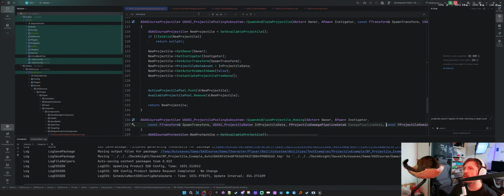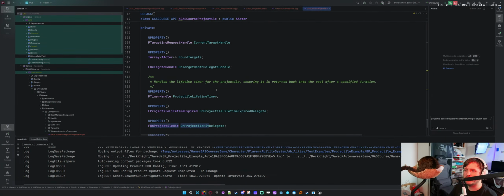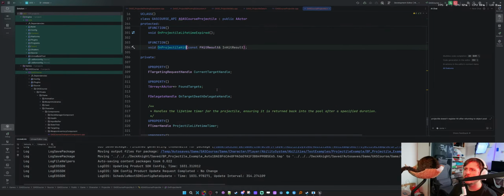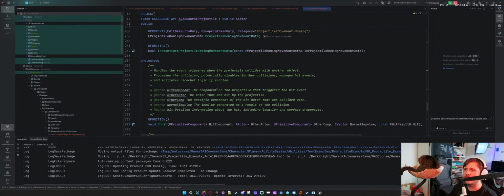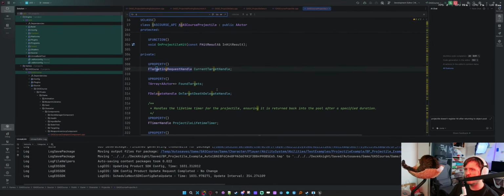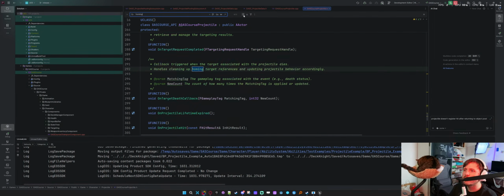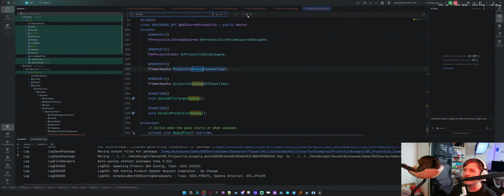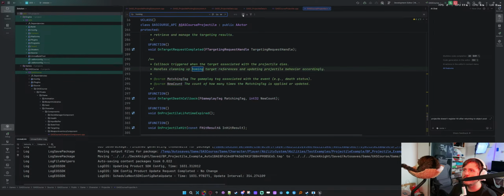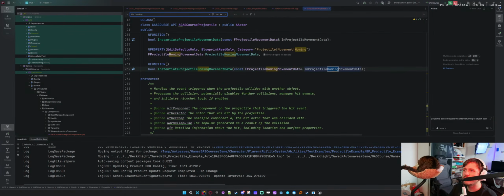Now, in our projectile, we need to also hold this information. So let's go to where we have the homing data. Everything we have for homing, let's see. Those are the timers. Here we go.